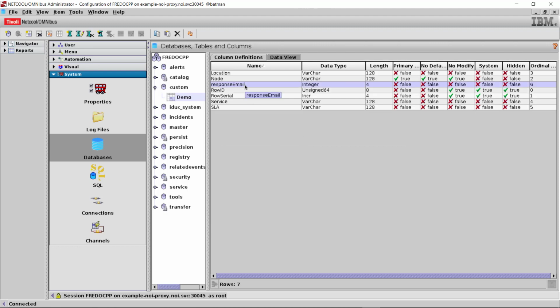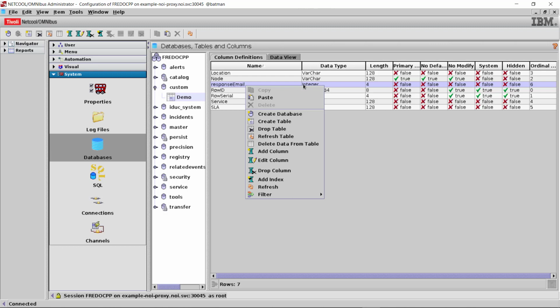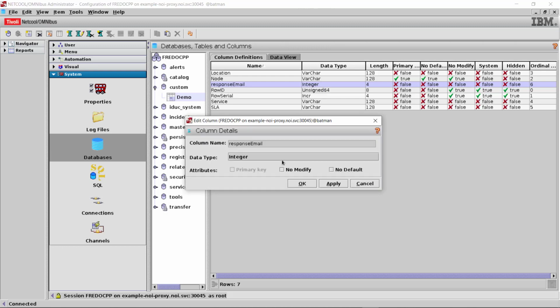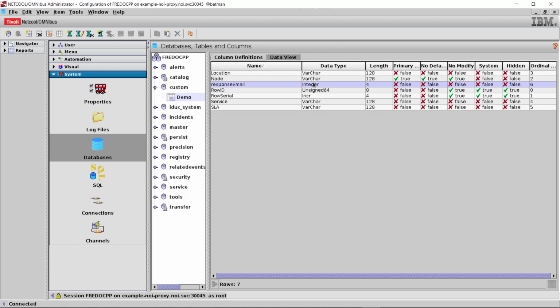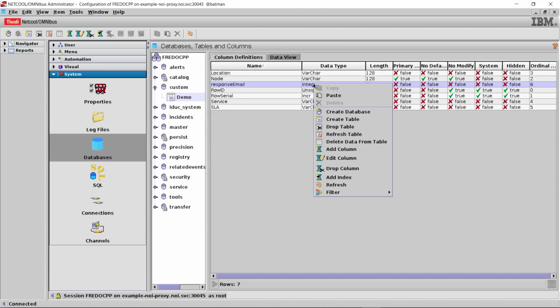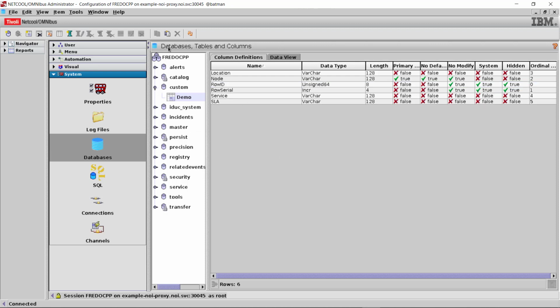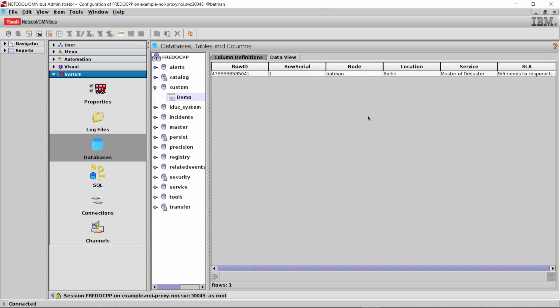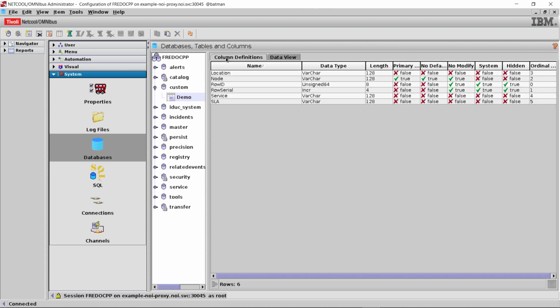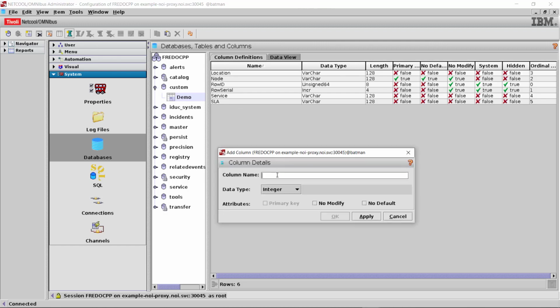Oops, that was a little bit quick because I made it an integer, and an integer is nothing we want to do. Edit column, so therefore you can see you can't change it to varchar, so therefore we need to drop this additional column, and we can do it here. Kill, yes. Changed. And if you compare back to the data, it's still there. So it takes all these changes. So this is very transparent and very responsive in here. So we can do on the fly all these different changes to our data model in here.